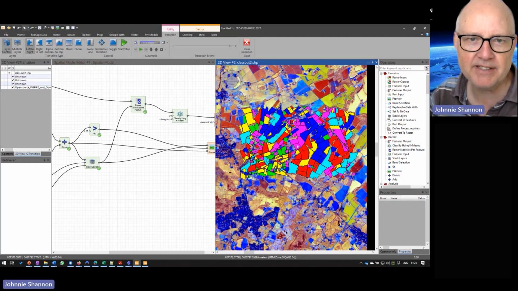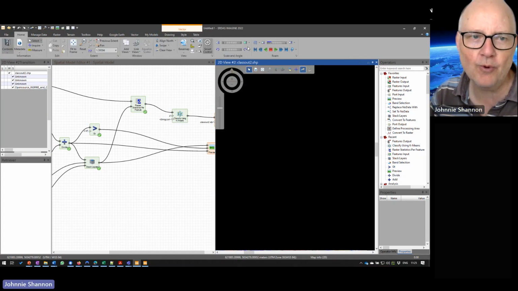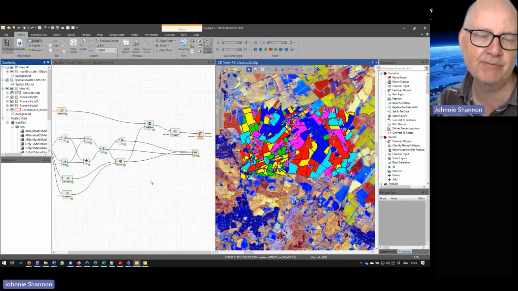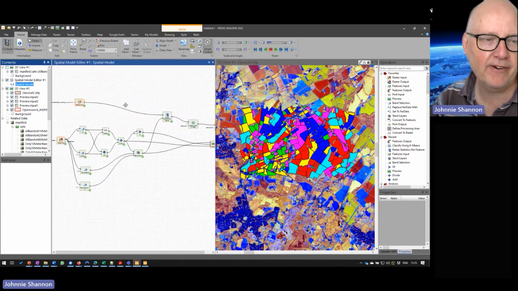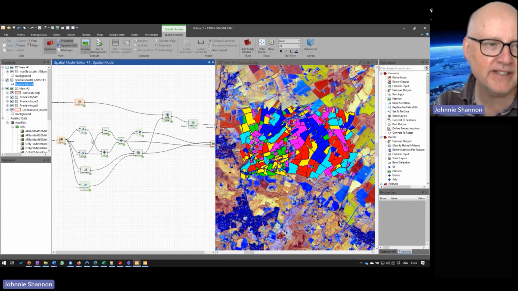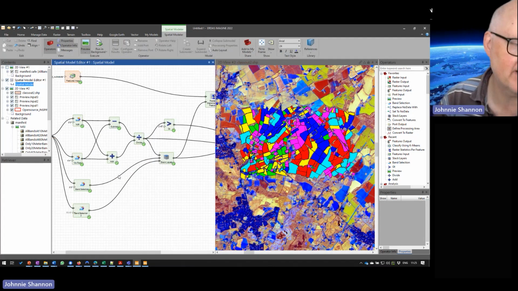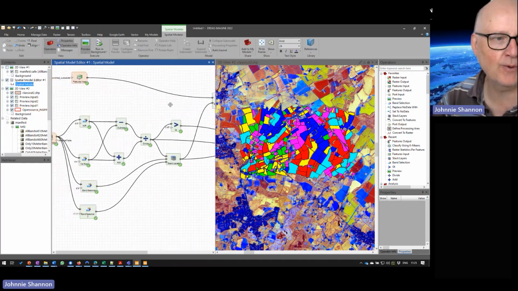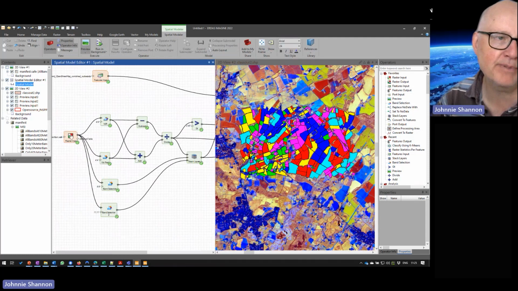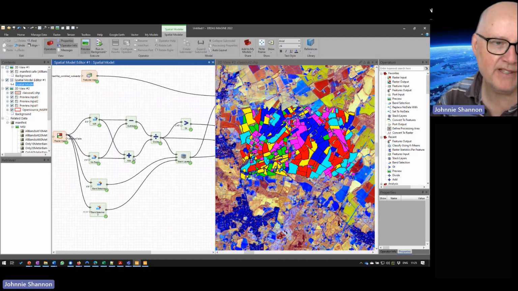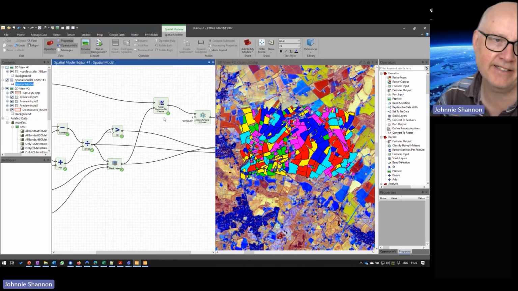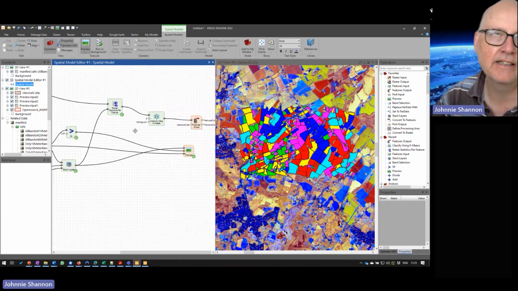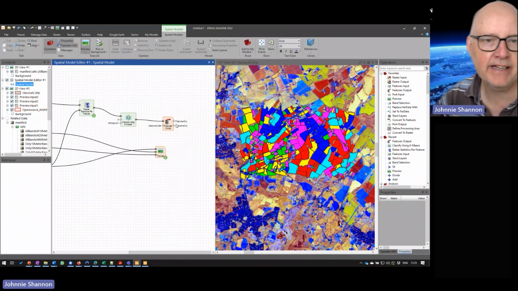I hope that's shown just how quickly you can actually use Spatial Modeler to define a flow line, and how you can see graphically within the Spatial Modeler what's happening to the data set all along the way. And so we're starting off with the inputs, we're going through the processing of the raster data, we're adding the statistics into the features, and then we're classifying those and we're getting the output.